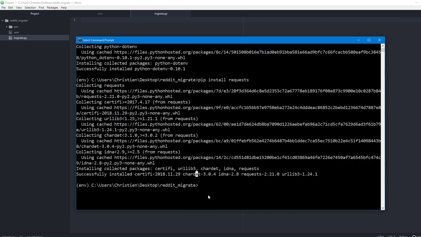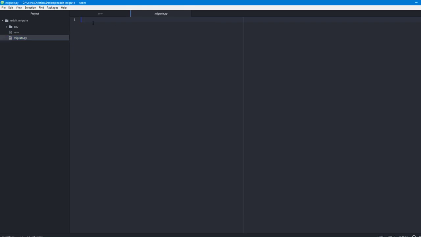So now that we've got those two, I don't know what other stuff we might use, but we're going to import os, and then from dotenv import load_dotenv, and then we're going to call load_dotenv. What this function does is it grabs whatever values are in this file and imports them into this space so we can use them.